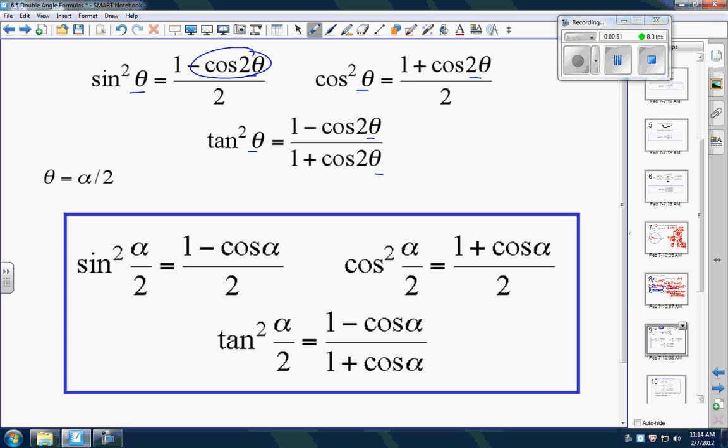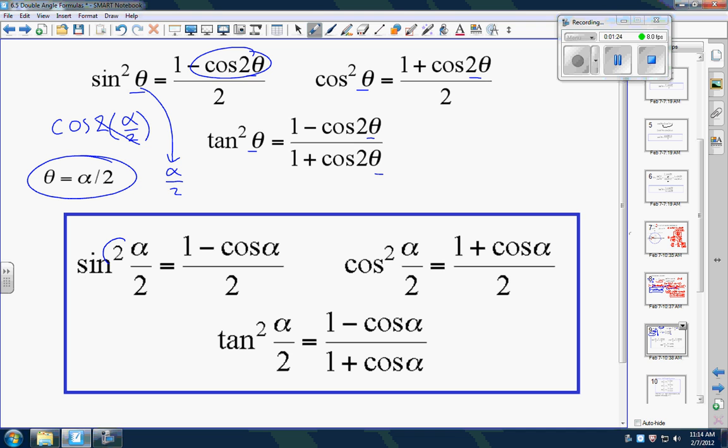If you take this piece right here and we say cosine of 2, and I substitute in an alpha over 2, that goes from a double angle down to a single. But if I come here and I throw in an alpha over 2, this guy's not a theta anymore. This guy's now theta over 2. So we do that for all three of those, and we get these three formulas down here on the bottom with a simple little substitution of a half angle.